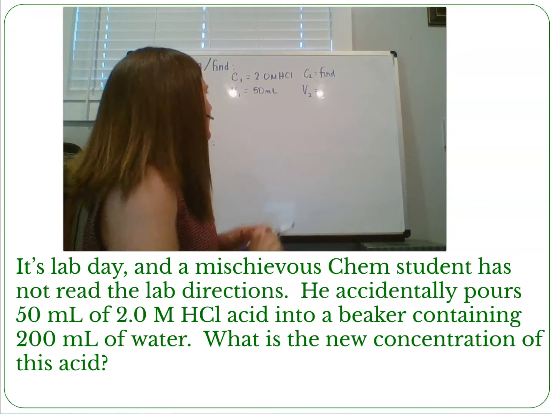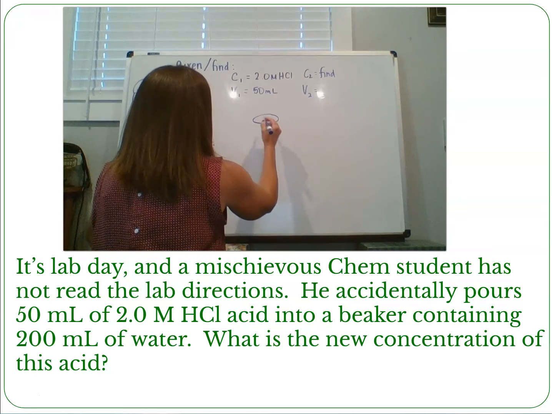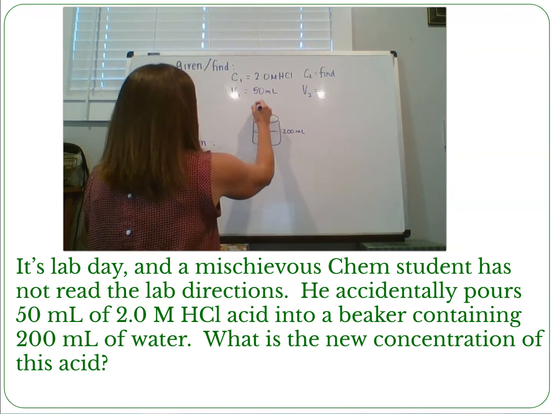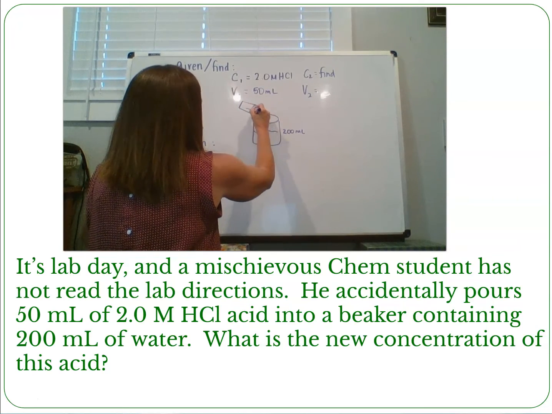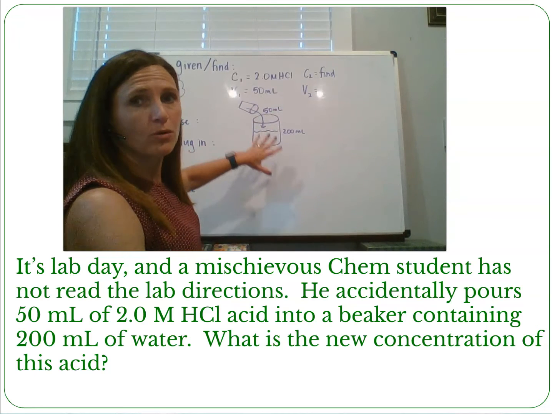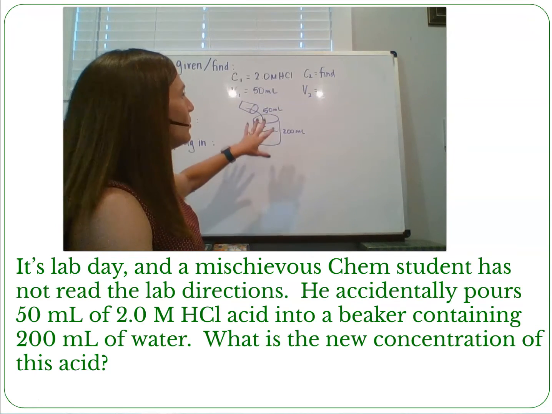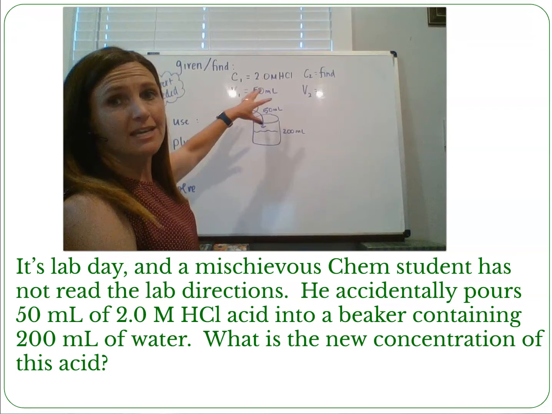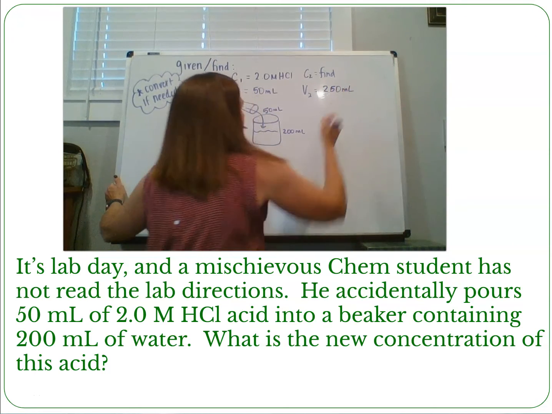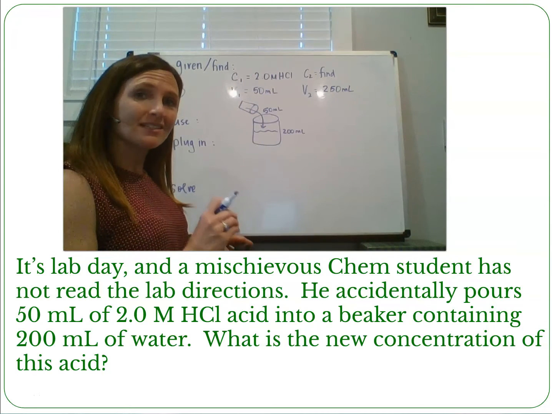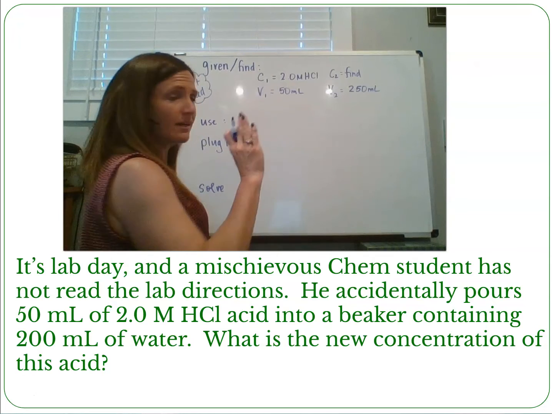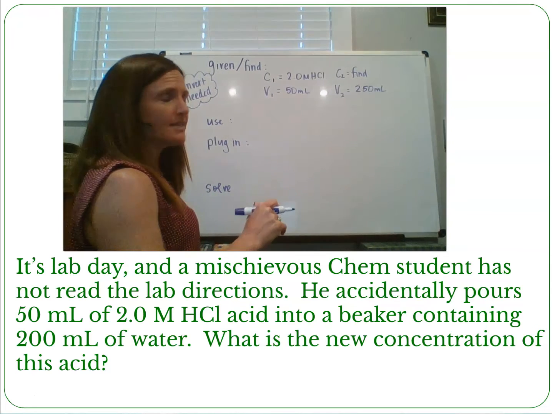So I want you to think about this. There's already a container with 200 milliliters of water in it. And then another container pours in 50 milliliters. So what will be my total volume at the end of this? My total volume, once the 50 milliliters has been added to the 200 milliliters, will be 250 milliliters total. So that's the tricky part. That's the trick to this one that you're supposed to be watching out for. Now that we have that trick passed, this is all going to be really easy.